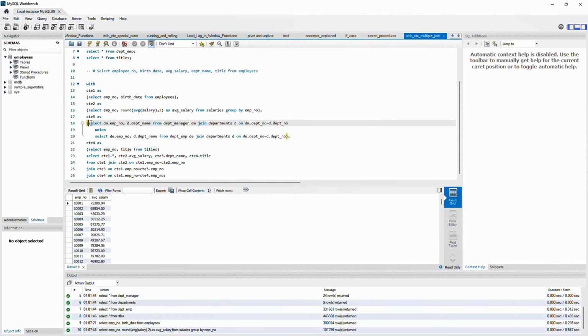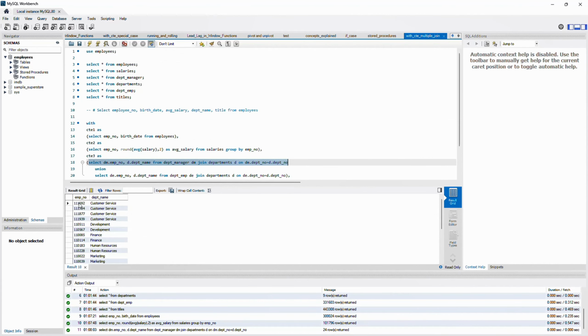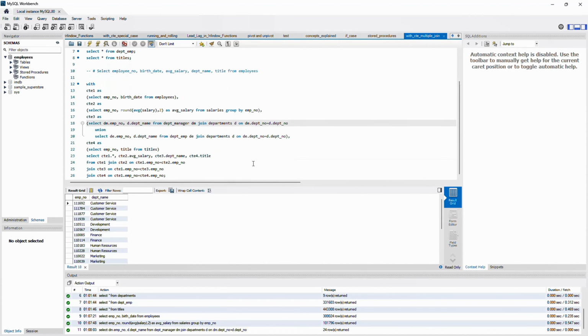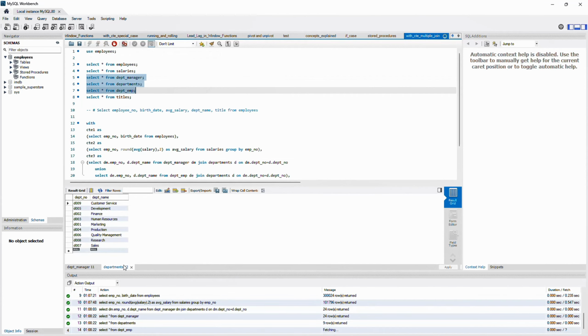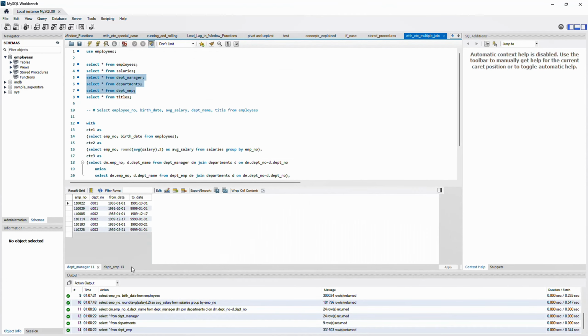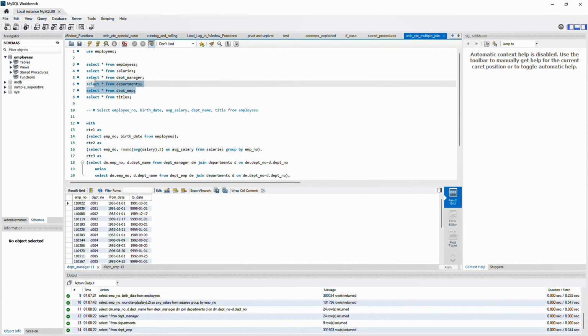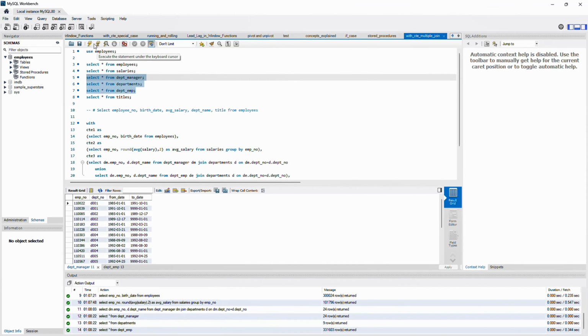Now for the third case, I have taken the department employee numbers and I have merged them on the basis of departments. Let me just show you. If I execute it, for every employee number, there is a department name which was present in the departments table. On the basis of department number, I have joined the table. If you want to see it again, then maybe what I can do is execute these three and skip the middle one, and see which departments were there, but I think I can also show the departments as well. Let's just execute again.